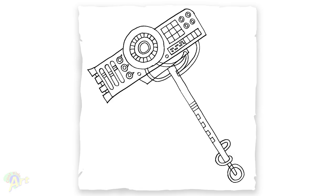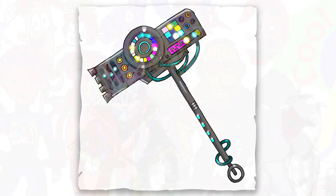And that is it for this smash up pickaxe in Fortnite. Hope you guys liked the way it turned out, and so hope you guys enjoyed this.